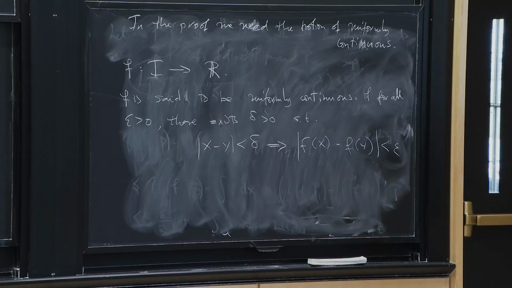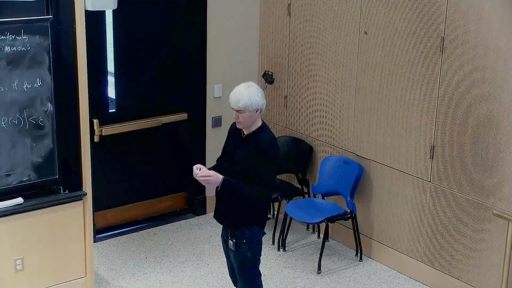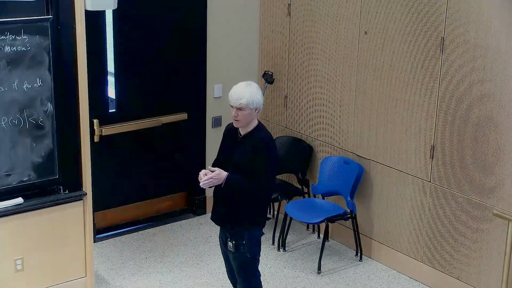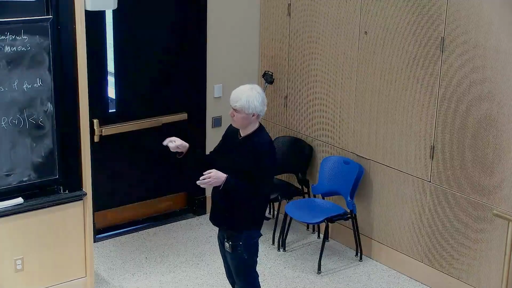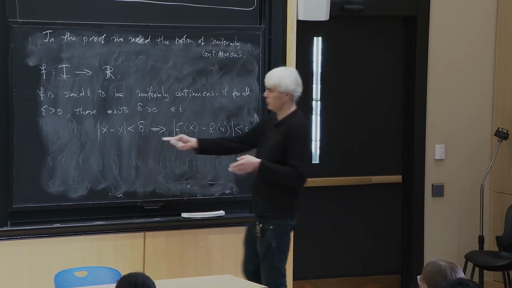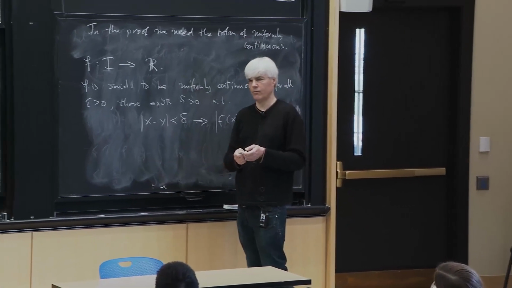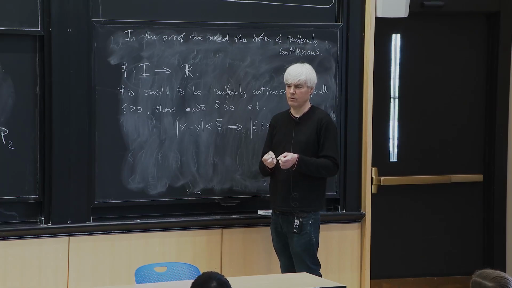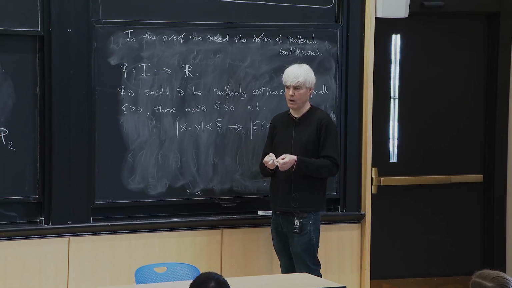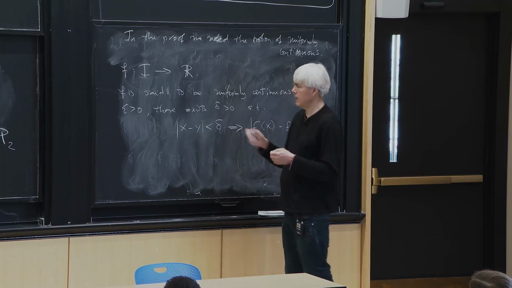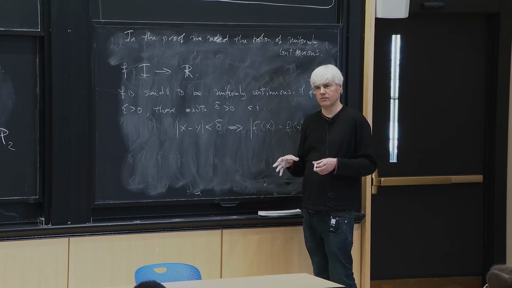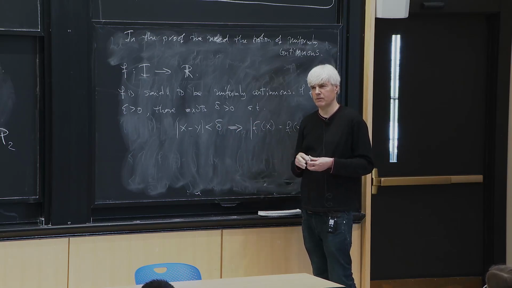So what is the difference between this and continuity? For continuity, you're looking at whether the function is continuous at all points, right? To be continuous at a point is like you're fixing one of these two. So x is fixed, and then you're looking at whether, if y is sufficiently close, the difference between the value at x and at y is smaller than epsilon. But here, the same delta works for all x. You don't have to fix one of the two points, right? The same delta works, okay?